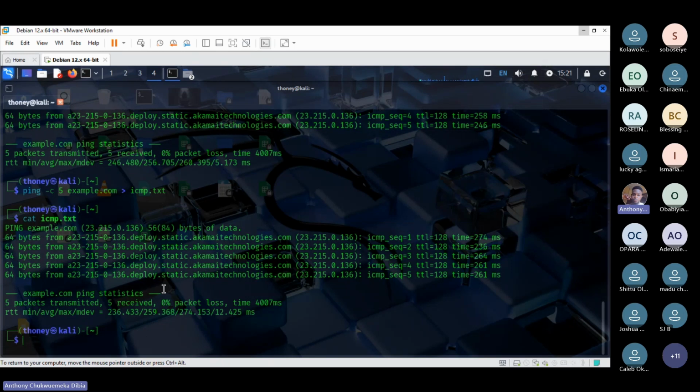Then traceroute. Okay. On Windows, it is actually tracert, but here it is traceroute. So let me trace the route of example.com.